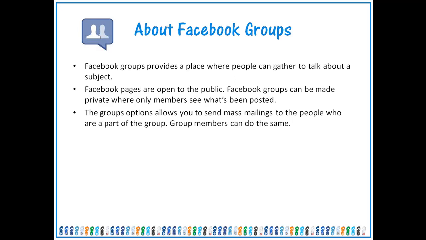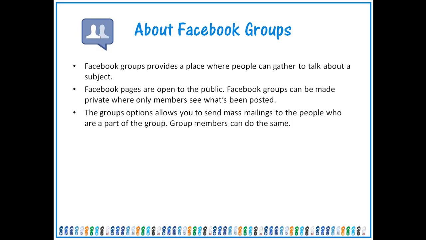The group option allows you to send mass mailings to the people who are part of the group, and the group members can do the same. I'll give you an example. I'm part of a couple of different groups right now, little close-knit groups. One of them is a mommy's group, another with some colleagues of mine. Every one of us that is part of this group, if I send a message, everyone gets it.